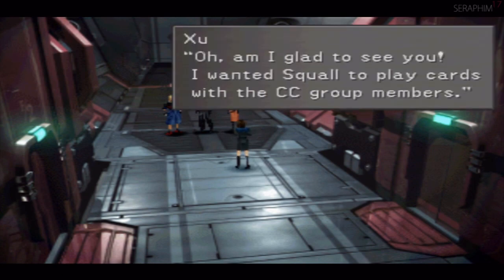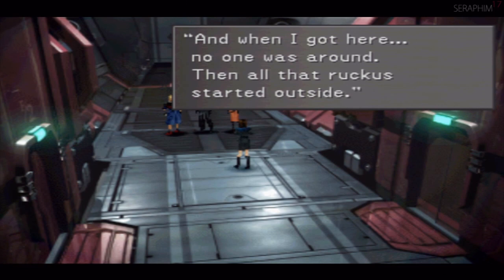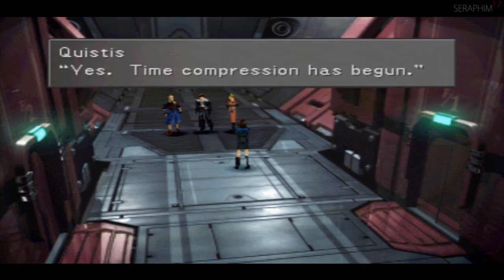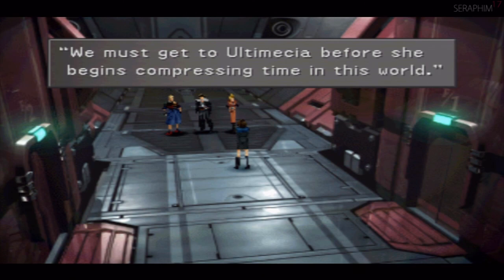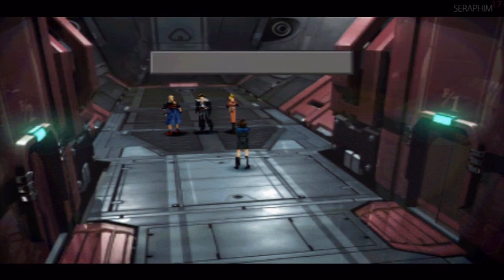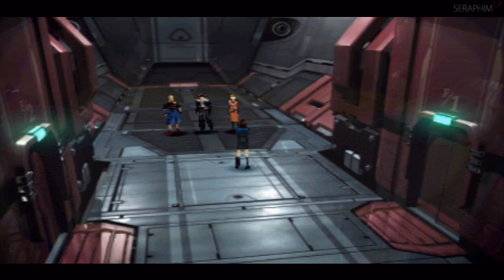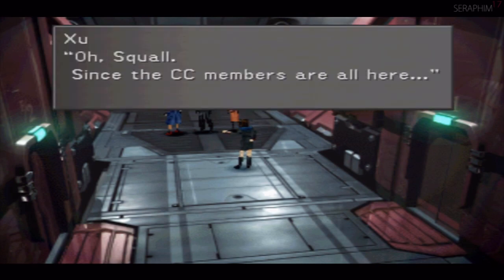I wanted Squall to play cards with the CC group members. When I got here, no one was around. They all got that ruckus started outside. What on earth is going on? Is this all because of the Sorceress Ultimisia? No! We're just taking the piss. Let's get to Ultimisia before she begins compressing time in this world. Sounds serious. Go... Sounds serious! Time for some childish language!